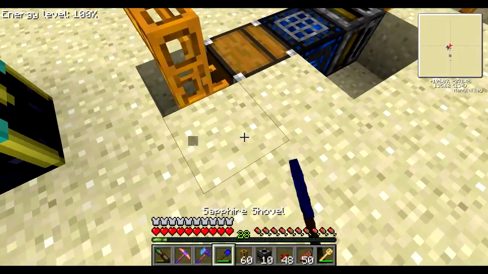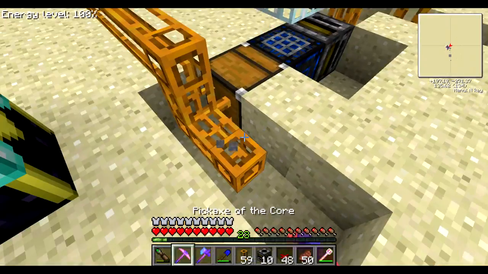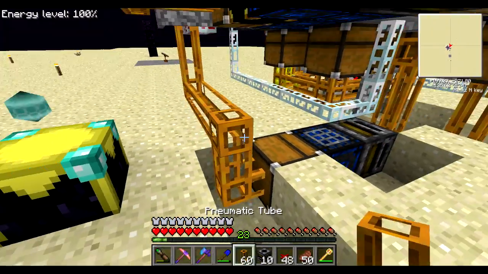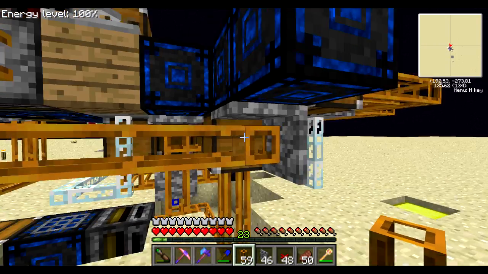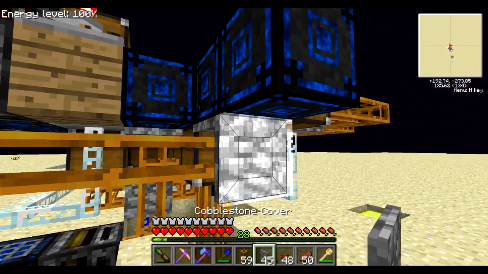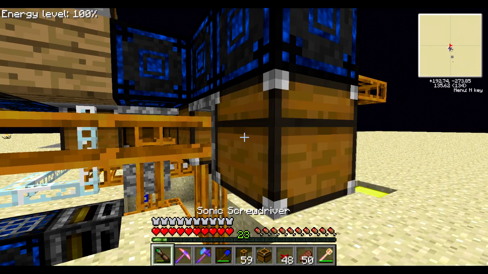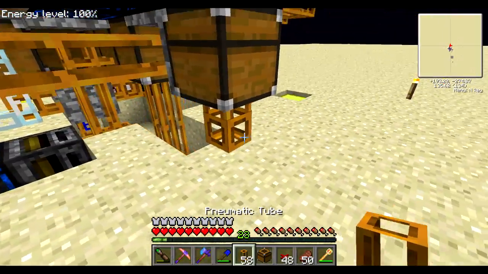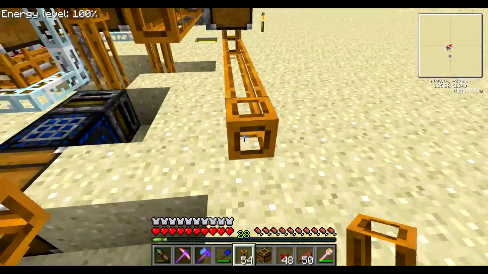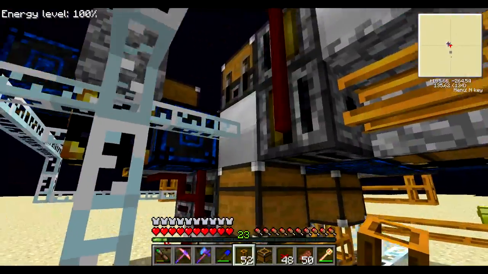And I'm also sending the rest of it directly here. Another cover, another buffer facing up, and this. Okay, so the refined iron will be pulled from this furnace.